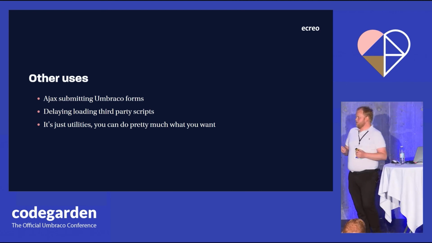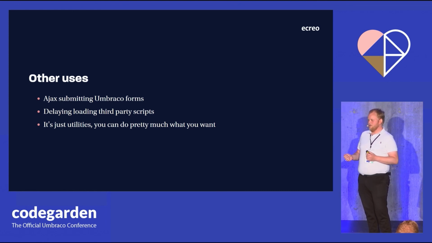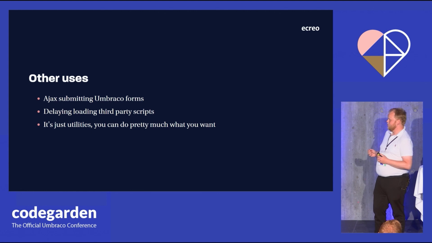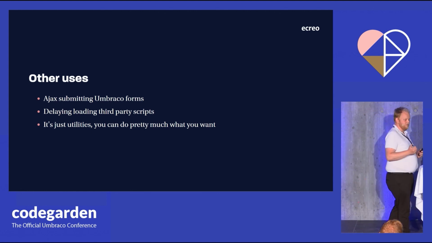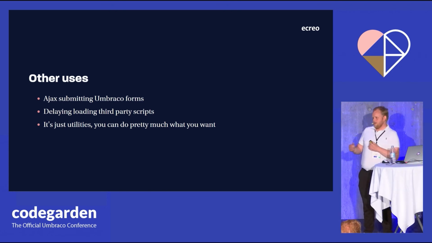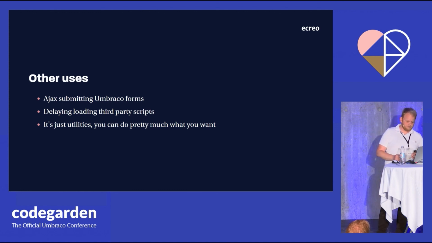You can also use it to delay loading of third-party scripts. As it is right now, Alpine only works when it's kicked in, so you can simply put elements with x-init in and have them load all other third-party scripts. That would increase your page speed substantially, but also have the risk of having them not loaded at all if Alpine in some way fails.